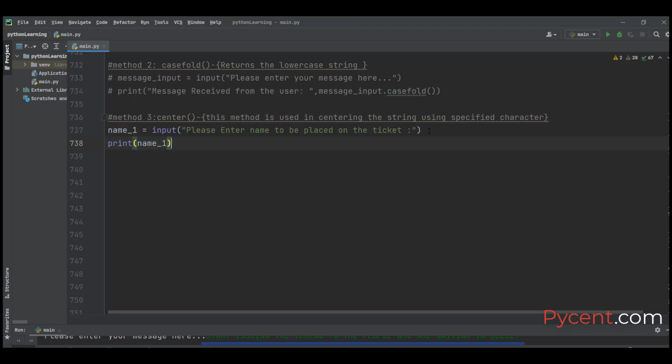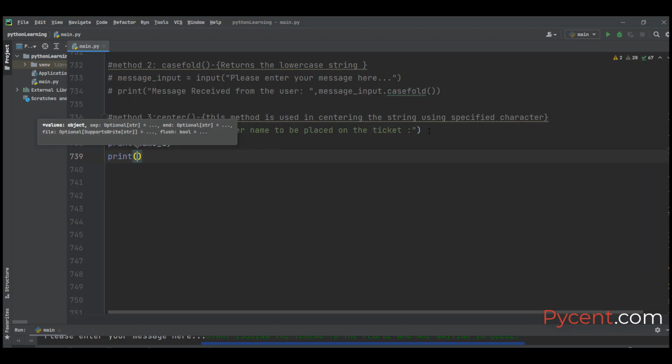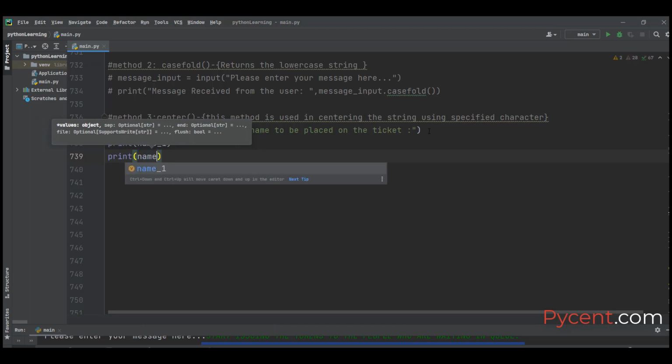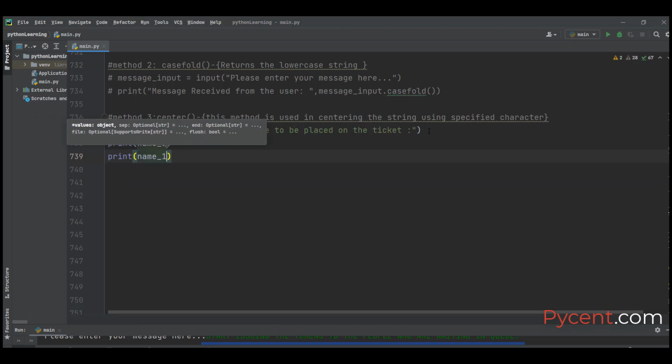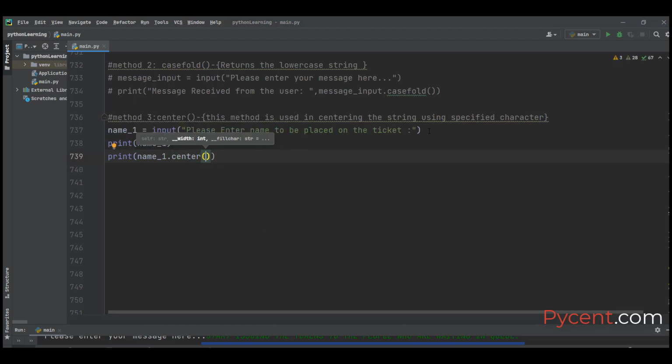Let me give you 2 illustrations. This prints the name in this fashion. Print name dot center. You're giving the center function, and you are giving some space.